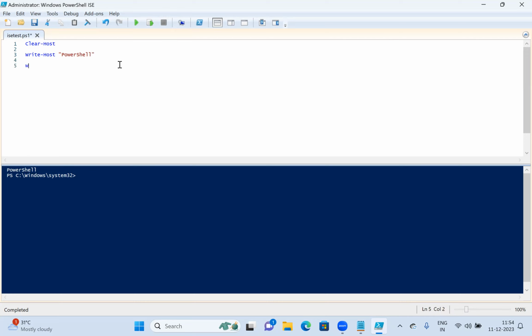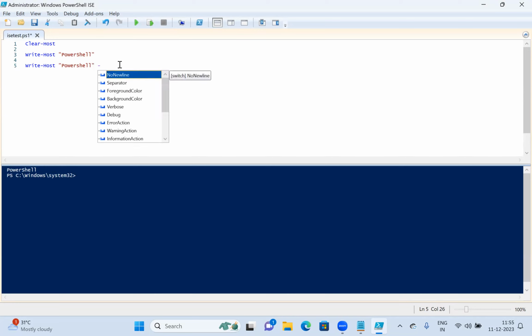We'll see a few more options. Write-Host PowerShell. For this one, we have parameters for colors.